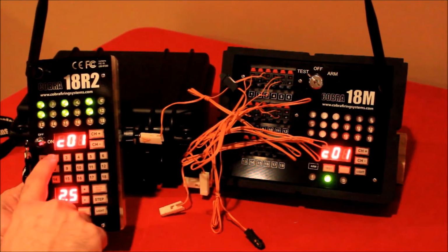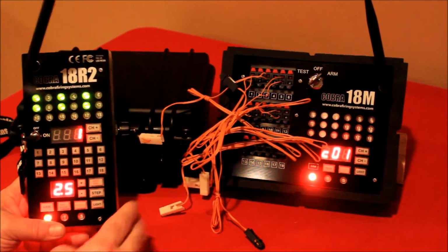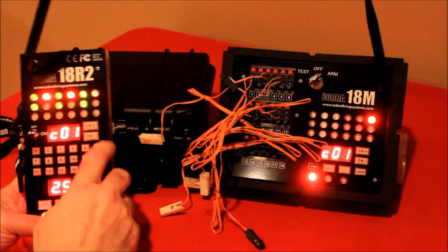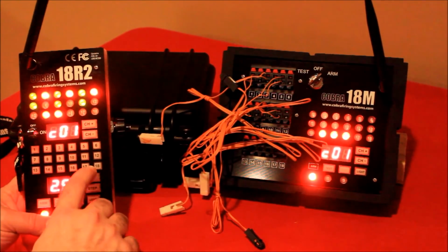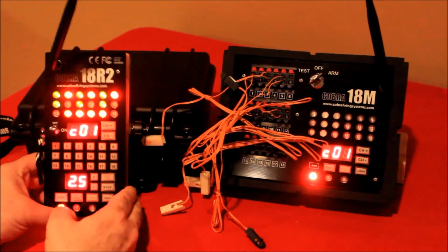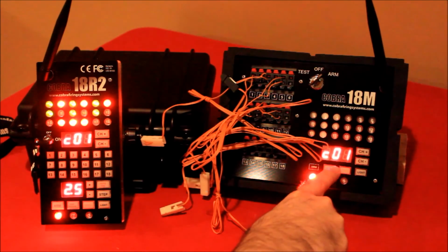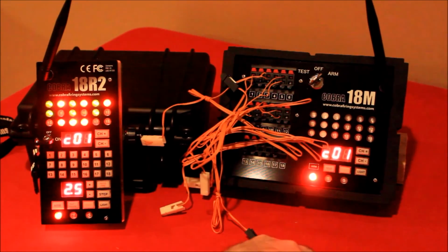So now I'm going to go ahead and fire those cues again, and I want you to watch over here and you're going to see that. And you see both of them in the arm mode, so I'm going to go ahead and fire those cues. There's 2, you can see the amount of current, 4, 6, 14, 15, 16, 17. So that's the difference between setting the module at Ematch versus consumer igniter and demonstrating what that difference is.